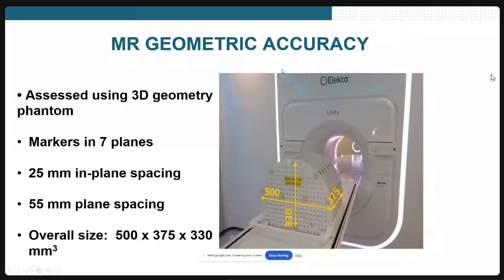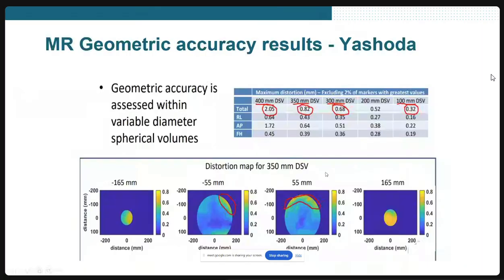So this is again one of the nice phantoms where we can check the geometric accuracy of the MRI, because we are going to use the MRI and treat the patient, right? So in that case, the geometric accuracy of the MRI matters a lot. We image the MRI phantom, where we know the fiducial sizes and the inter-point distances between each of the MRI-visible capsules. Then we measure it and see whether it matches the original. And we could really see that only if your diameter goes beyond 40 centimeters does the error come to 2 mm. That also can be incorporated, but less than that, it's going to be less than 1 mm.